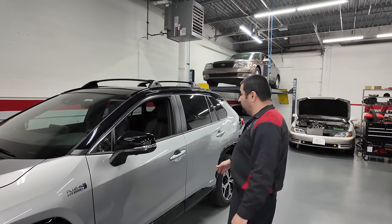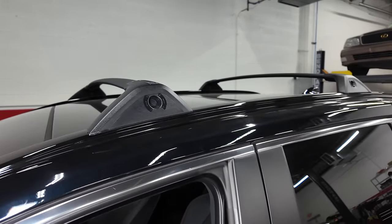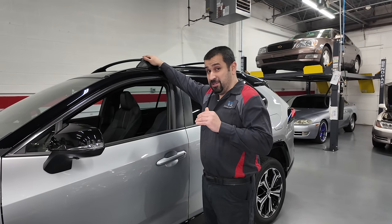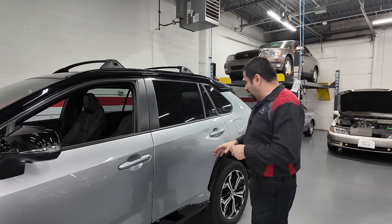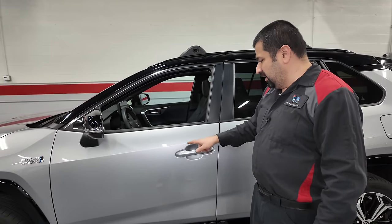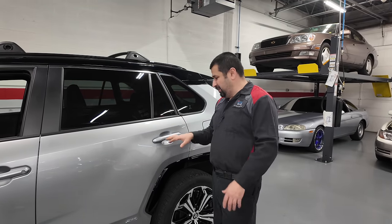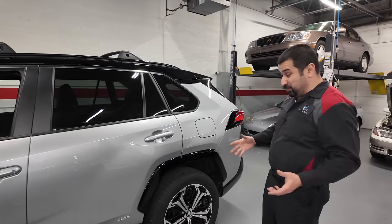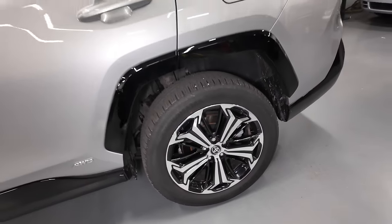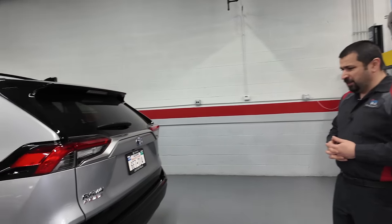There's also piano black trim on the side — I wish it were body color, it would look cooler. If you own a RAV4 Prime and have roof racks you don't use every single day, remove them — they make 90% of the noise in this car. The car has smart key with lock and unlock capability from both front and rear doors — usually reserved for Lexus, but the RAV4 Prime has that, which is nice for the high price. In the back, things stayed very similar to the regular RAV4.